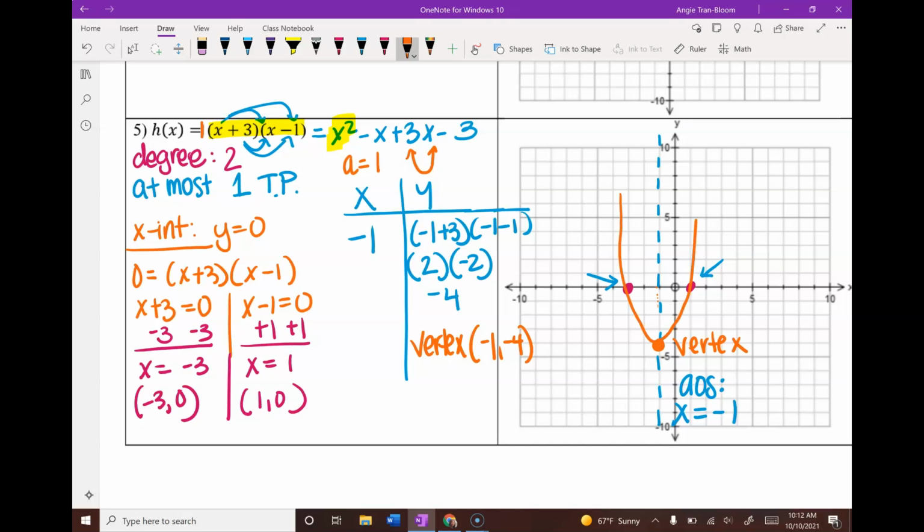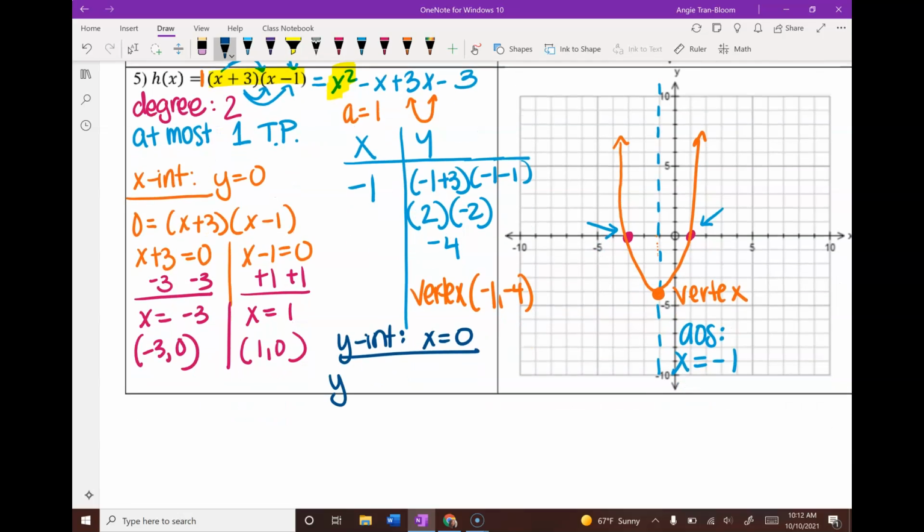Now, if you really want to check this graph, another thing we can do is find the y-intercept. The y-intercept is when x equals 0, and it's pretty easy. We plug it in. y equals 0 plus 3 times 0 minus 1. Well, 0 plus 3, students, is 3. 0 minus 1 is negative 1. So the y-intercept is currently at negative 3, 0 comma negative 3. Well, let's double check. Okay, it's right there, so you know your graph is correct. All right, that's the end of 2.9. We're done with Unit 2, guys.